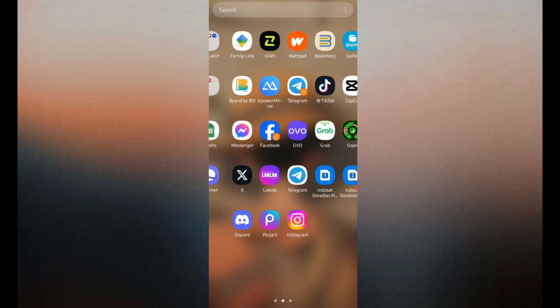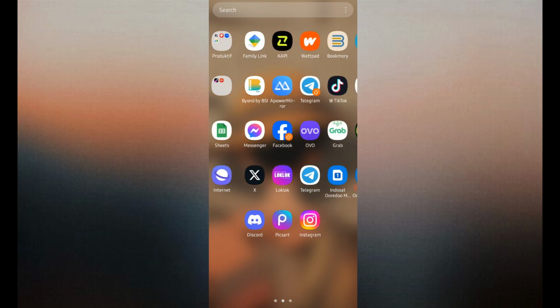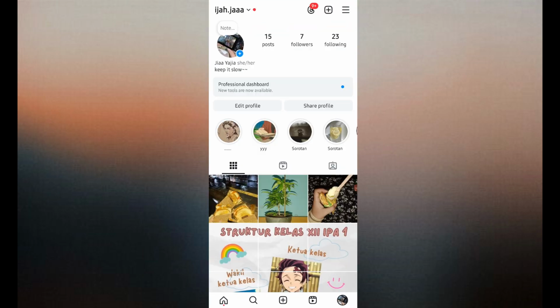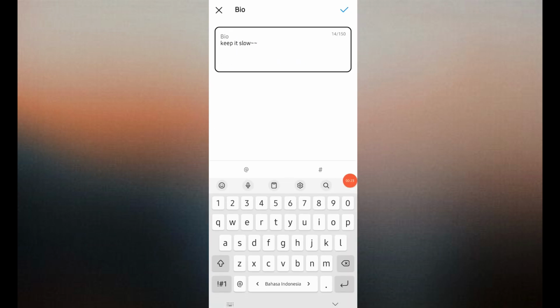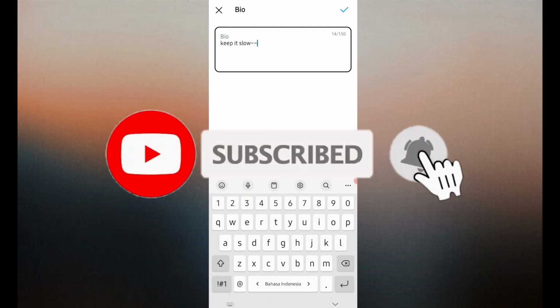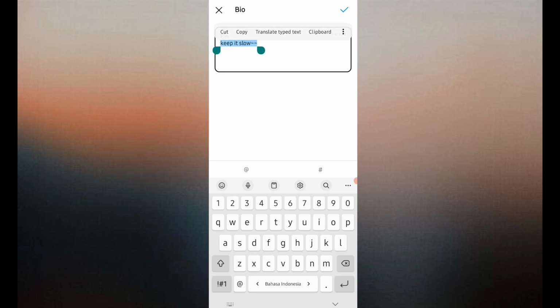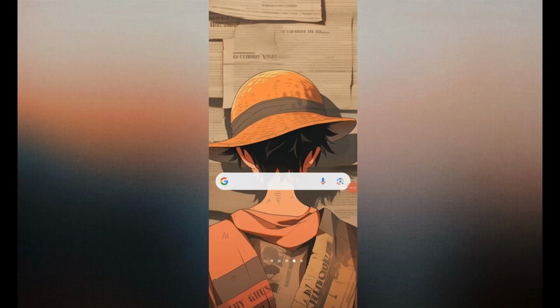Today, we're going to show you how to change the font in your Instagram bio, so you can make your profile stand out, show your personal style, or just add some flair to your online presence. Whether you want something bold, cursive, aesthetic, or playful, customizing your Instagram bio font is easy, and best of all, you don't need to install any app to do it. Let's get started. To begin, you'll need to use a free font generator that's compatible with Instagram.